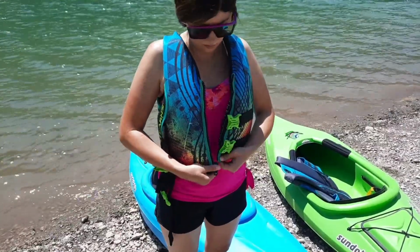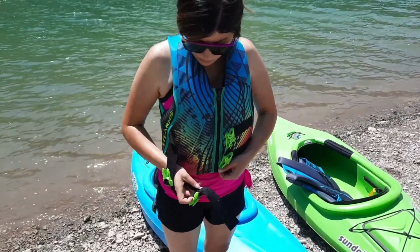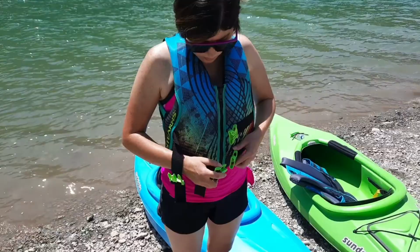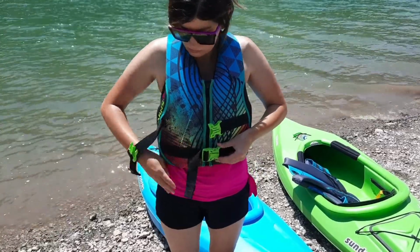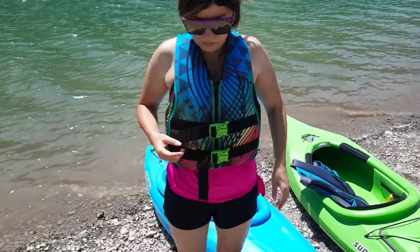As Angie puts on her life jacket, we want to point out one thing here. The openings to these kayaks are huge enough that you can load someone into them by lifting them or carrying them in and putting them down in place if they don't have the use of their legs. It makes it easy to get someone with a disability into the kayak.